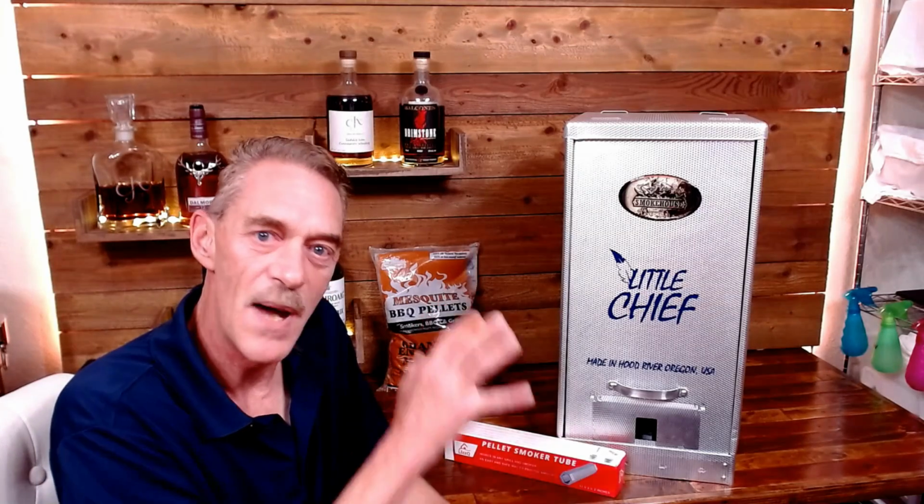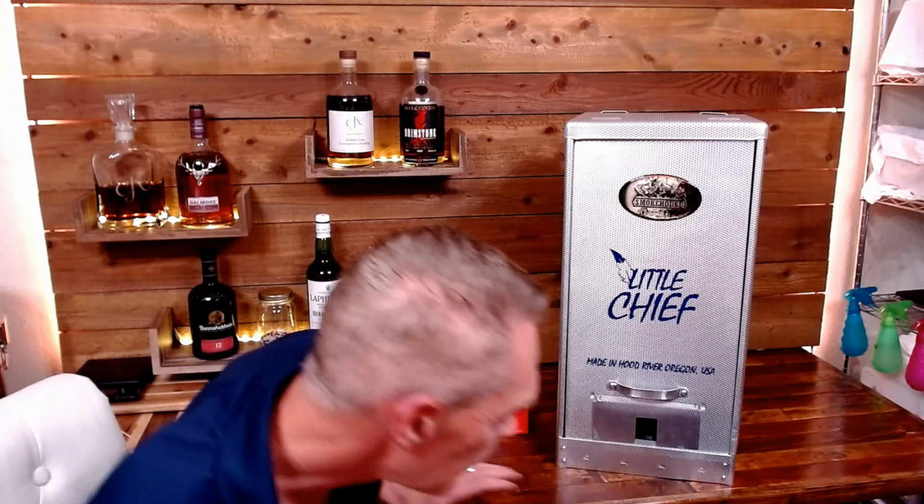I will tell you that for beer, you don't want to go real heavy on your smoke, right? But with a whiskey, you've got to put a lot of smoke in there, because as you mash and ferment and then distill, it's going to strip a lot of that out. So you want to go really heavy, really dark when you're going in for distilling.